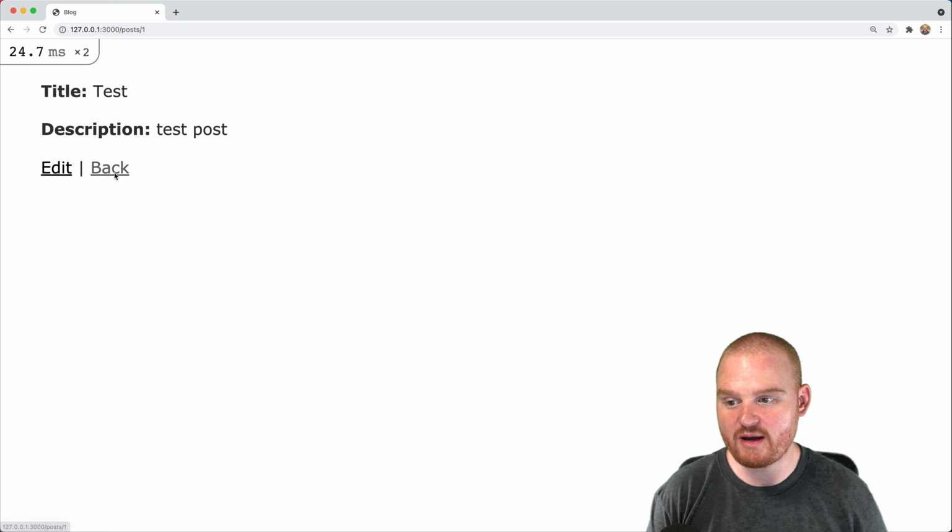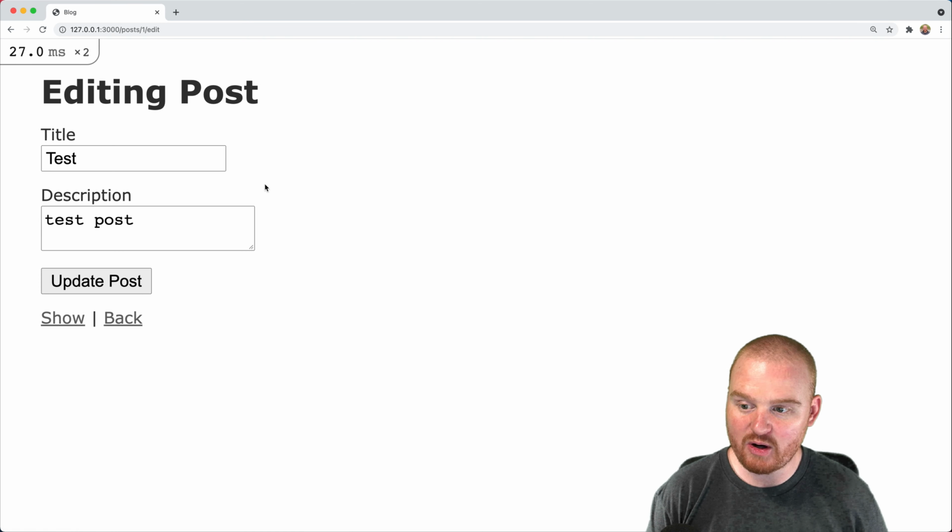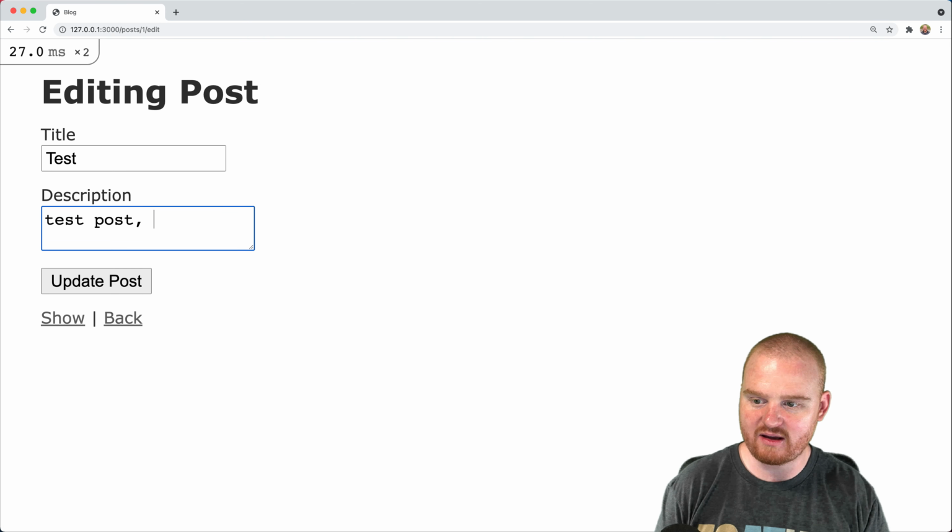We can go to the show page for the post. We can edit the post. So if we wanted to say, okay, this is edit, added new content, and we say update the post. Now we have this new content inside of the post. We can go back to our index route, and we can also destroy the post. So we can just delete the post. And we get this little pop-up that says, are you sure? Yes. And at the top, we see a notice that says the post was successfully destroyed.